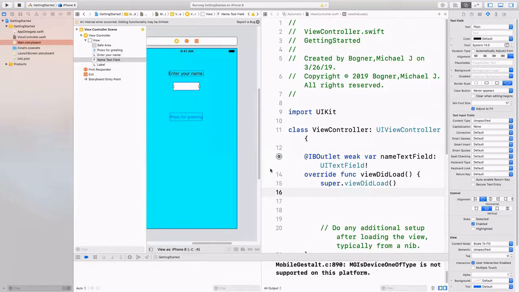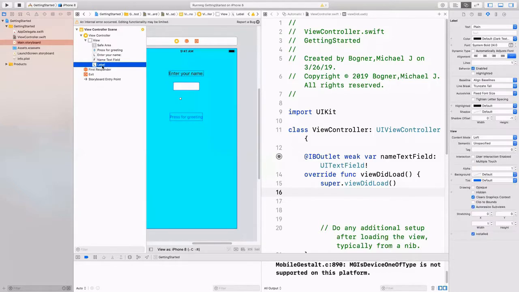So we've added our outlet to our text field. The next thing we want to do is add an outlet to our greeting label below our text field. So we'll click on our label. A lot of times it's easier to click on the actual control in your document manager pane, instead of trying to click on a little label that's right there.